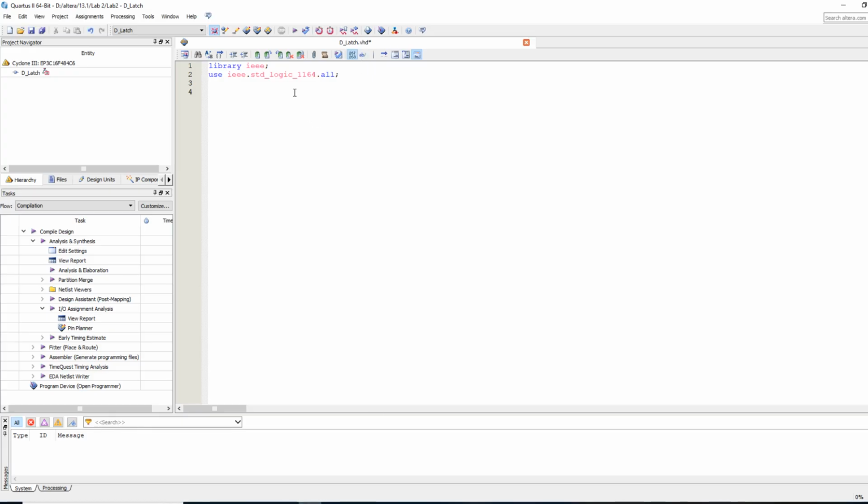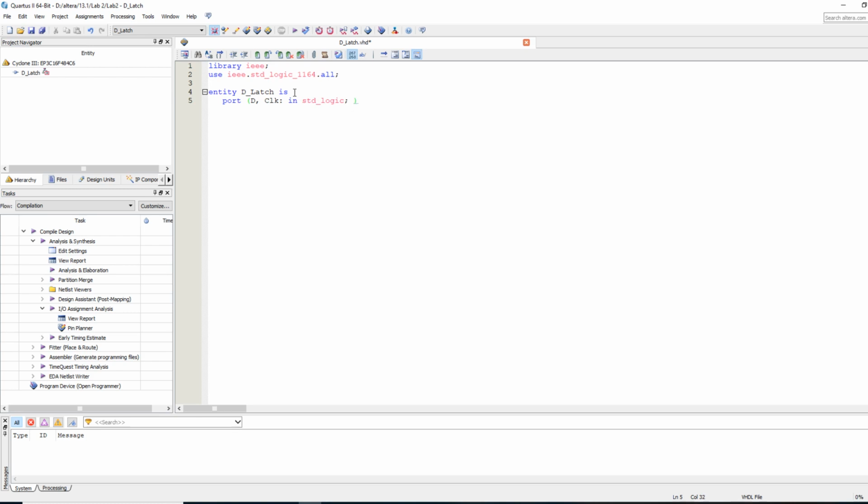All right, so let's quickly write the entity block of this VHDL construct for the D-latch. I specify my keyword entity. I give my entity the name D_latch, ensuring that I have the capital D and the capital L because this is what I specified my top-level design entity to be when I was creating the project. So I say entity D_latch is, and I specify my ports with the port keyword, port open brackets, D, which is for my data input, and the clock signal, colon, in of type std_logic.